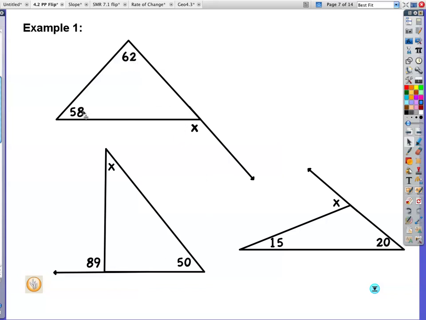However, we're probably not going to be moving things around. We're not going to be ripping off sheets of paper, little corners of our triangles. We're just going to say this is 62 plus 58, and that's 120 it looks like to me. So that angle there is 120 degrees. This is my exterior angle. So these two have to add up to 89. Now it's not the same as the previous one. I have to apply what I know, that the two remote interiors add up to be the exterior angle. And then I solve for x. I'm going to subtract 50 from both sides, and I get x is equal to 39.